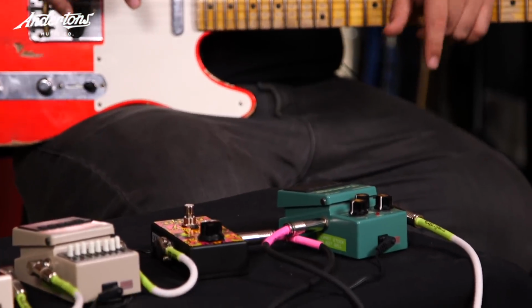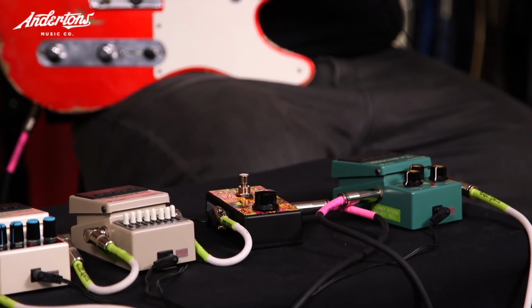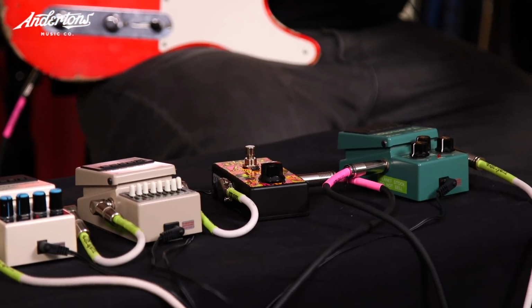So actually, we're starting with the wah, which is the first thing in the loop. Weirdly enough, he has his wah in his loop, which is unusual. Then that goes into the TR2, which is the tremolo. That was just the sound, isn't it? Straight away, yeah. Immense. And then that was going to run back into the whammy, which it doesn't.